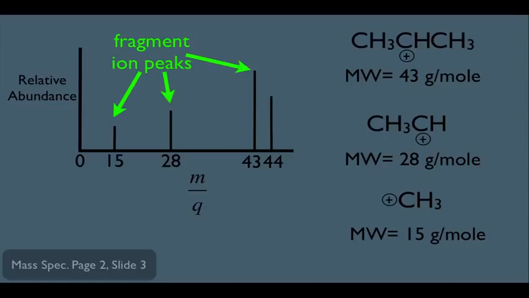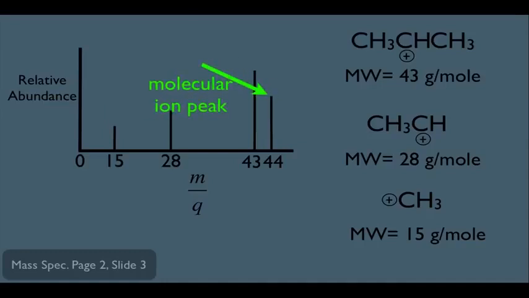So think about this for a second. The peak that has the highest value, in this case 44, we can assume must be the molecule when it's most intact, or very little has fragmented. So the 44 value is most likely the molecular weight of the compound. And we just saw that that heaviest peak is called the molecular ion peak. So that's why he's important. But there's another term we should also know. Let's look at the tallest peak on this spectrum. That is on the y-axis, tallest. This peak right here is called the base peak.